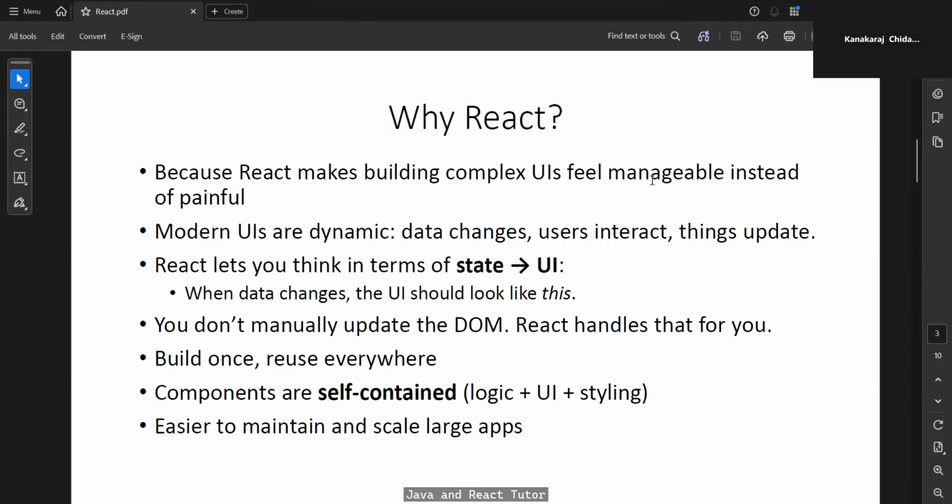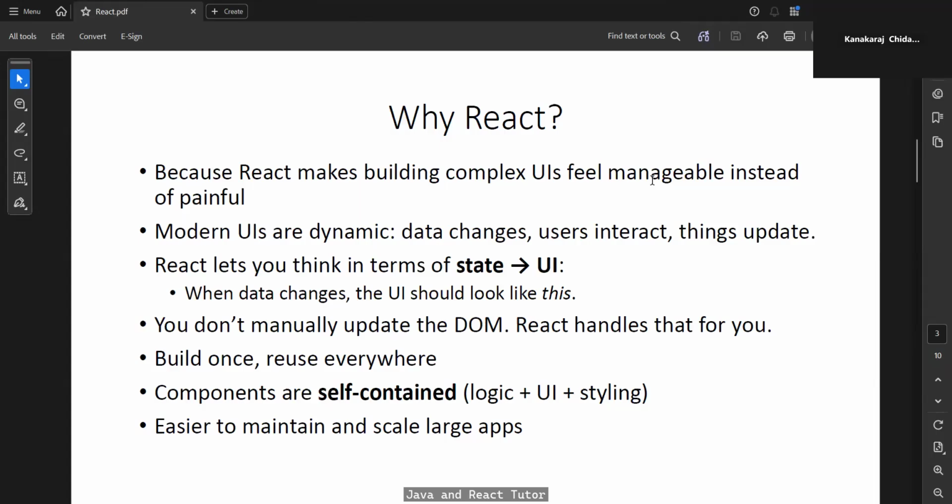For example, the UI needs to update whenever I click an account, and it has to show the details about that. If you click a product in a shopping cart, it has to give all the description. When I click a second product, it has to immediately update with the second product's details.